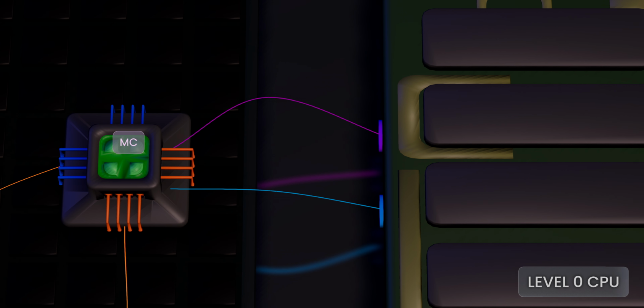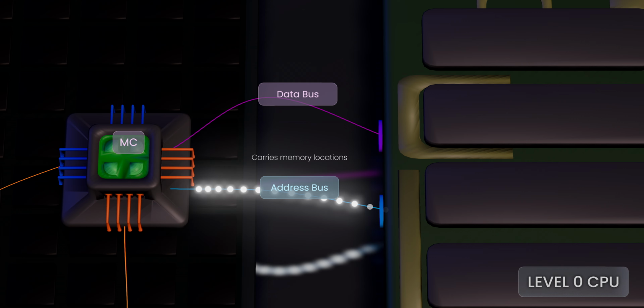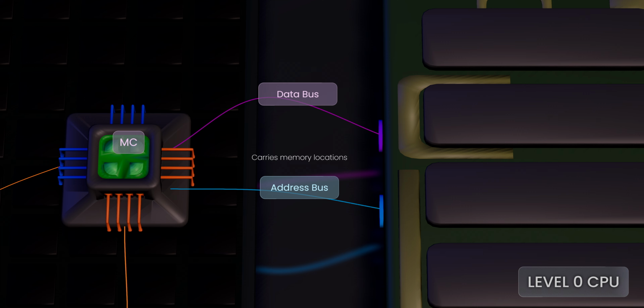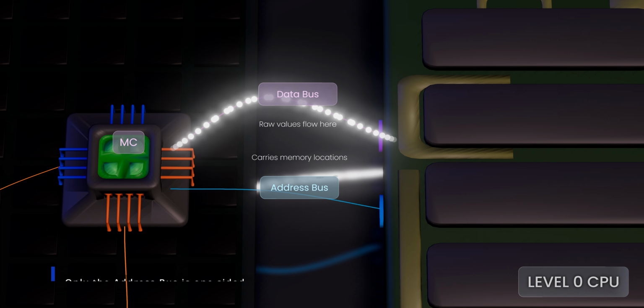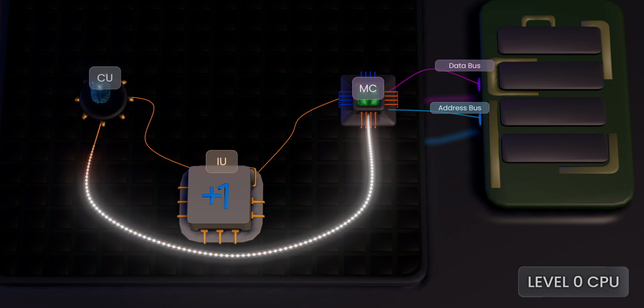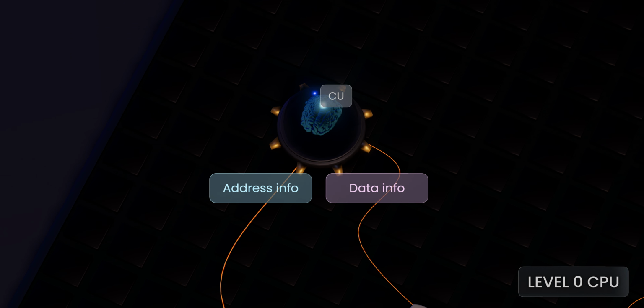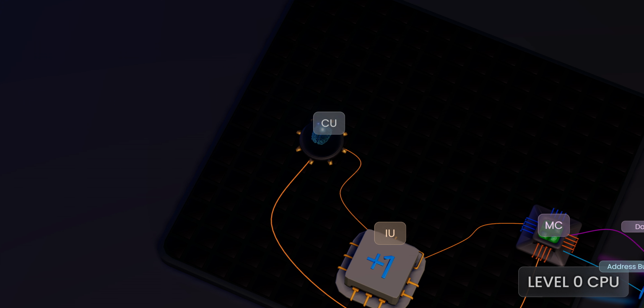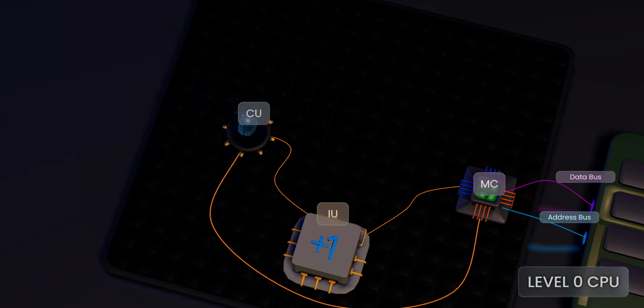As you see, I connected 2 wires from the CPU to the memory storage. Those aren't actually called wires, they are buses, which are the address bus and the data bus. Via the address bus, the CPU will be able to know which cell has to be modified with the incremented number. The data bus carries the actual number that needs to be modified. The memory controller, which controls the memory, will transfer to the CU the values of the address and data buses. This sounds good in theory, but it still misses quite a few key things to actually be considered a CPU.